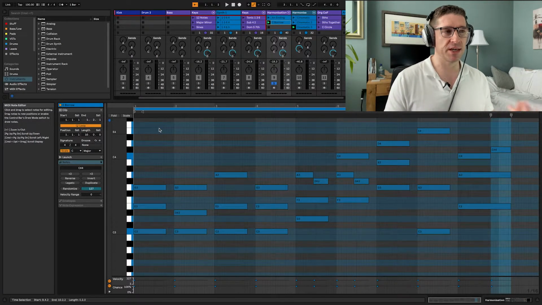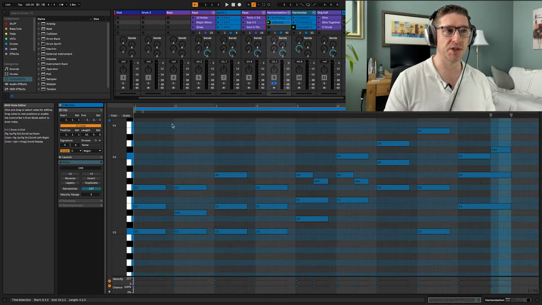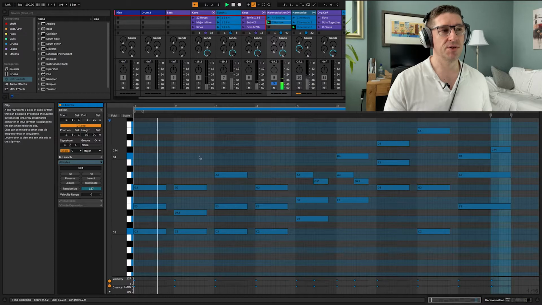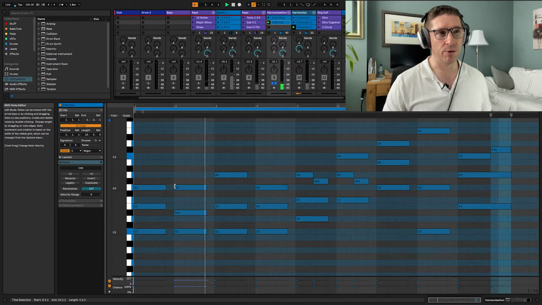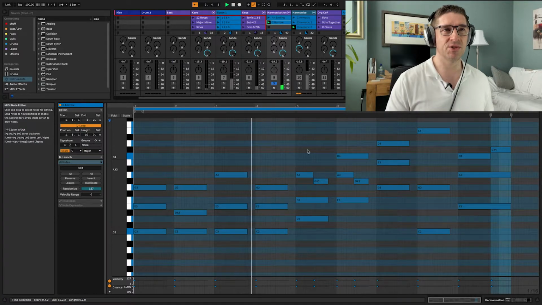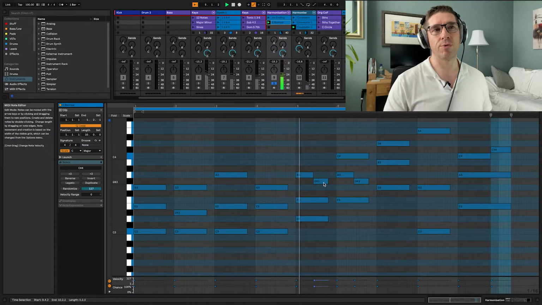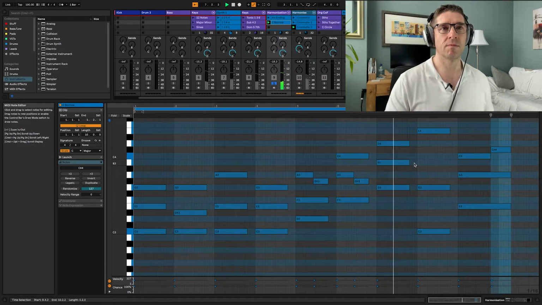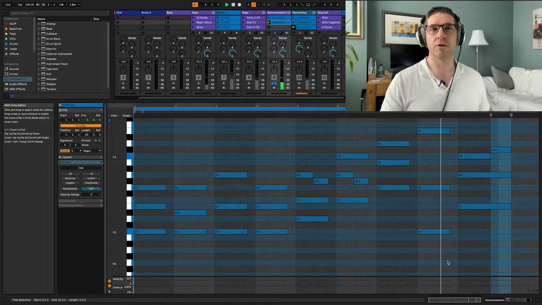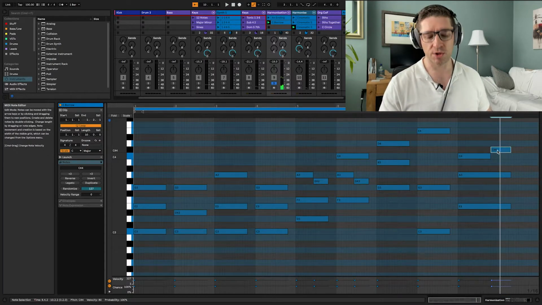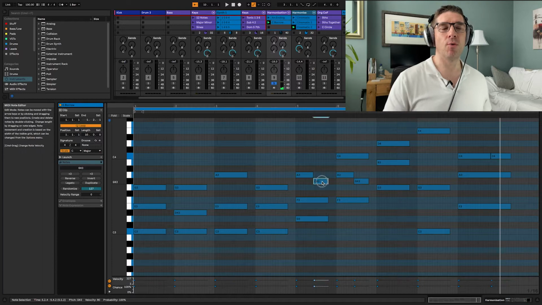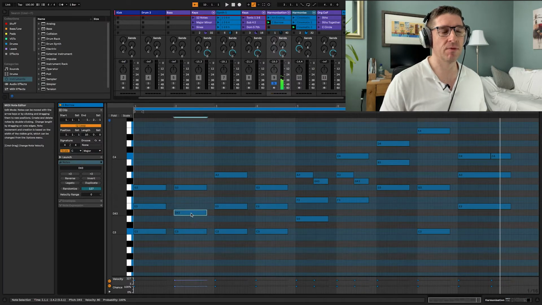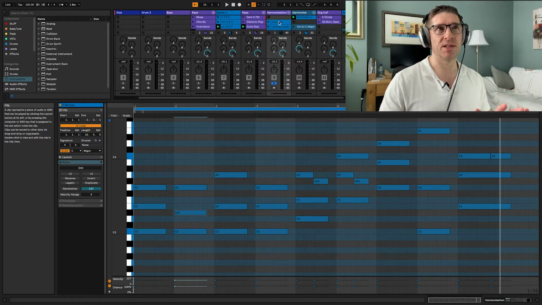A borrowed chord is when you take something from the minor scale. So we're in C major and we want to borrow chords from the C minor scale. So we have a C major there and a minor, which is out of key, back into key, staying in key again, and then we borrow the minor again. And you notice we keep tonic here. And that's just horrible, so you probably wouldn't use it. But we borrow in these notes from the minor scale. Creates a little bit of a different feel to the piece, a little bit of tension.